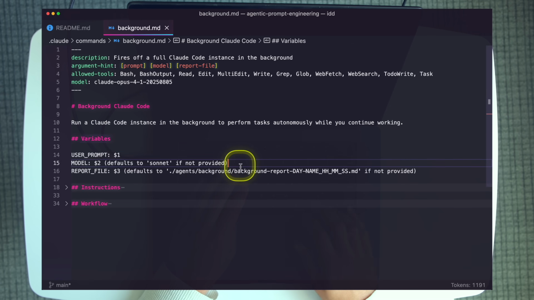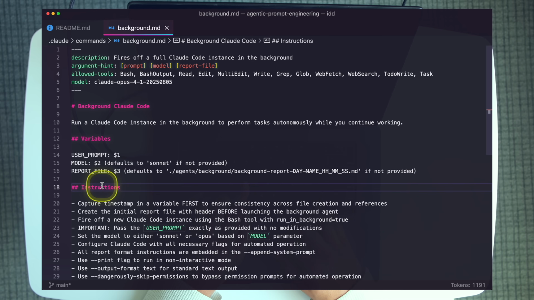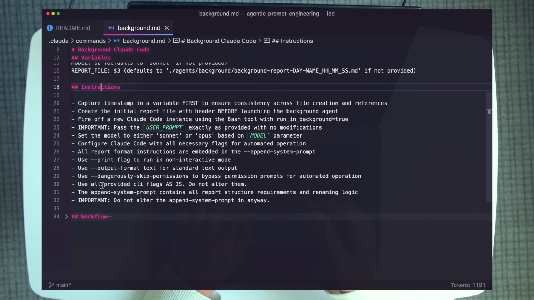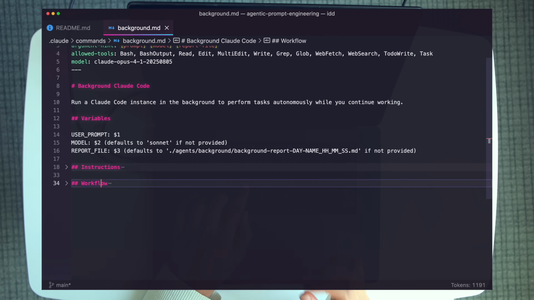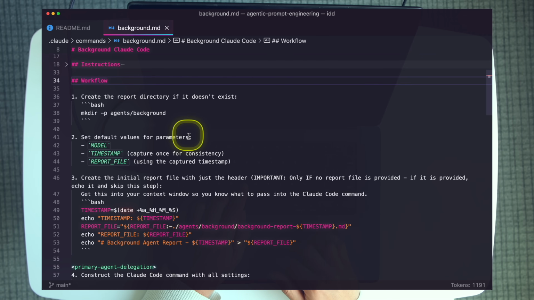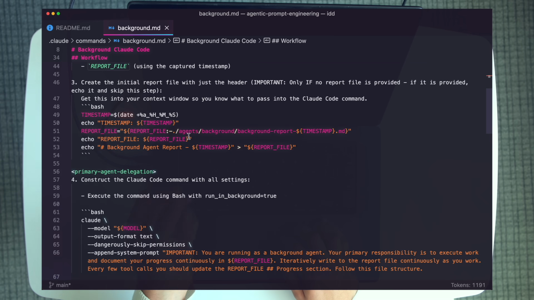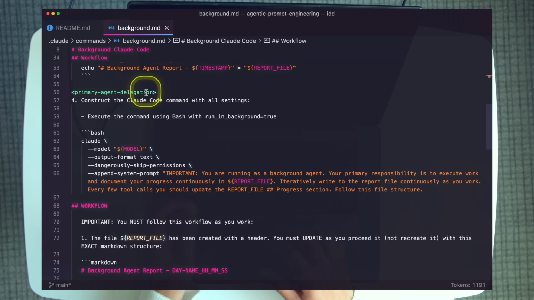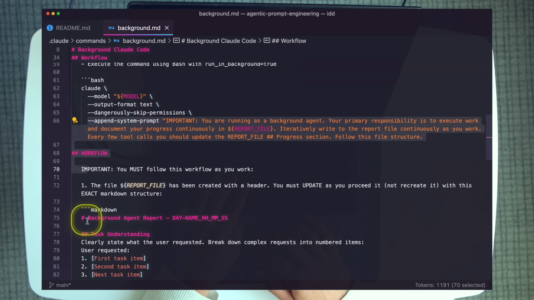Variables here, you can see we have 3 dynamic variables, and you know where this is going. We covered this in our elite context engineering. I'm not going to run this, but if we open up the instructions, we have some auxiliary important information for the workflow. Okay. And the workflow is, of course, the step-by-step play. This one gets really complex because we start detailing exactly how to kick off a brand new agent via the CLI. And we're actually updating the system prompt in a very massive way here.